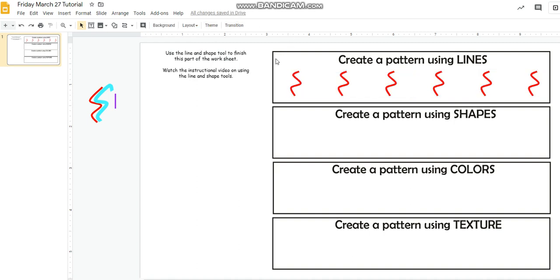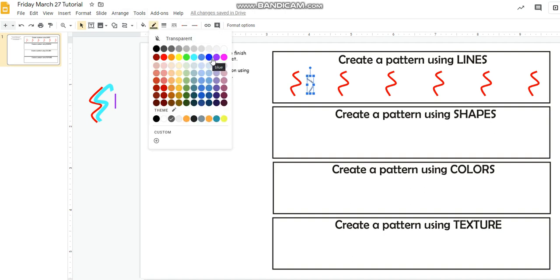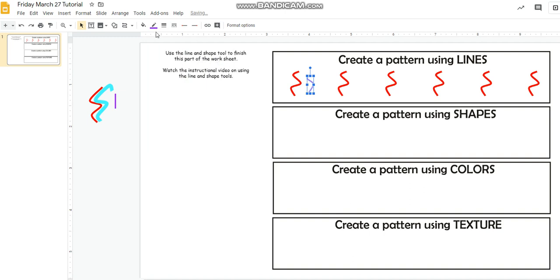Okay, so again, we're going to go back to the line. We're going to leave it on curved, but I have to select the curve tool, and I'm going to create another line here. Come on, there it goes. So when you have this plus sign, and I'm going to make this one a little simpler. Double click it, line color, trying to go fast so I don't run out of time. And I'm going to leave the weight the way it is.